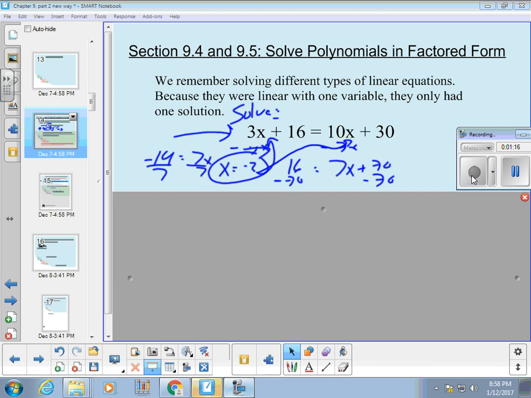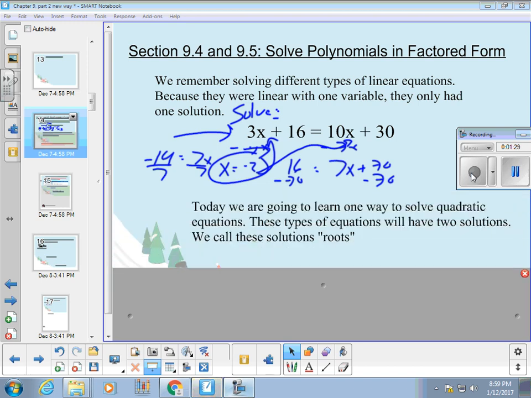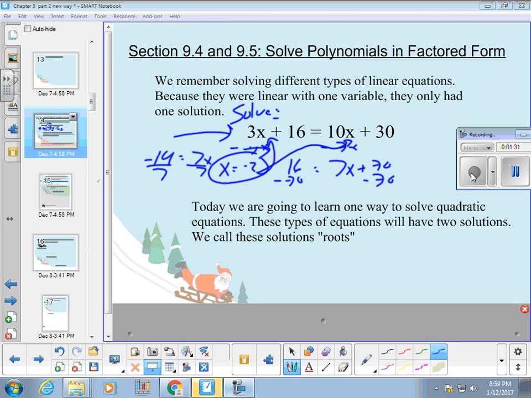Again, things that you learned. You learned techniques to solve those. Now we're learning techniques to solve more complicated equations, quadratic equations. And again, what are quadratic equations? They're any equations where we have x to the second power. Something like x squared plus 2x plus 3 equals 0. And we'll find out why we want to get it set up like that as we go forward here.